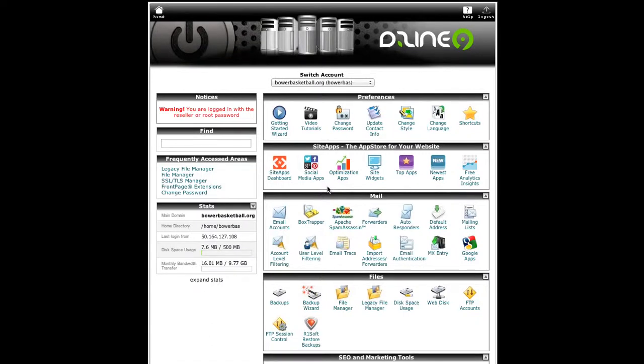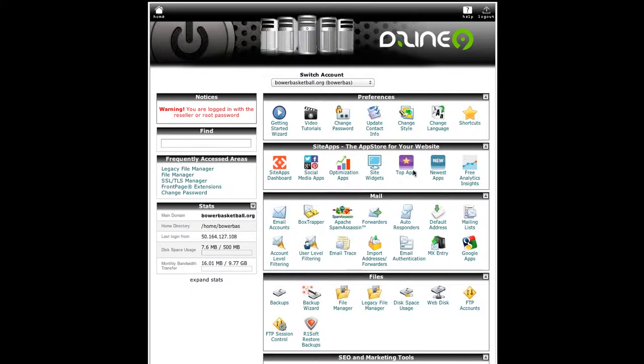Today folks, we are going to talk about setting up cron jobs in cPanel. Setting up cron jobs is one of my favorite things to do. It allows you to automate certain portions of your website, run statistics, logging, backups. There's a number of more advanced things you can do with cron jobs, but for today's tutorial, I'm just going to get down and dirty and show you exactly how we create a cron job.